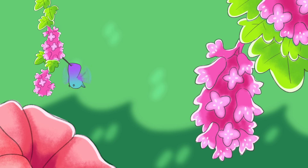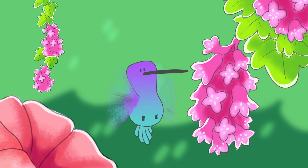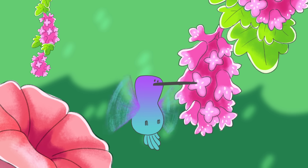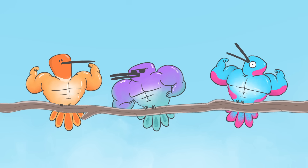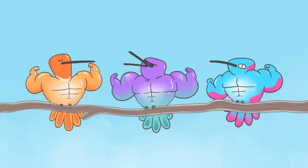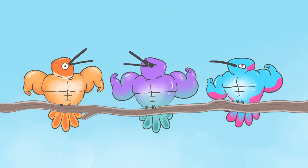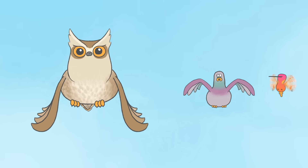First up, their incredibly rapid flight. Hummingbirds typically beat their wings 30 to 40 times per second, creating the high-frequency hum they're named for. To flap their wings at this speed, hummingbirds have evolved giant pectoral muscles that comprise over a third of some species' body weight. But the real secret to their fine-tuned flight is all in the wrist.